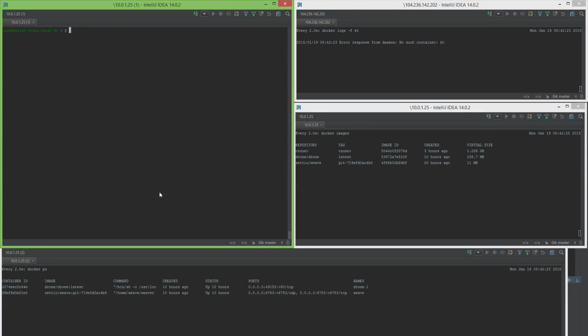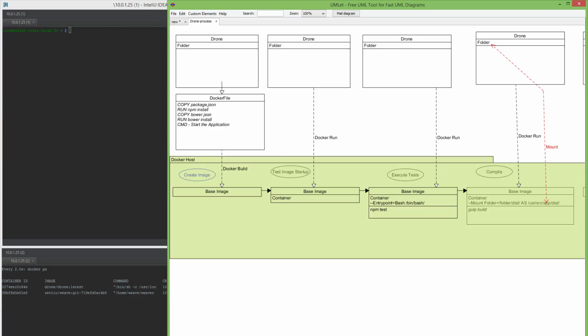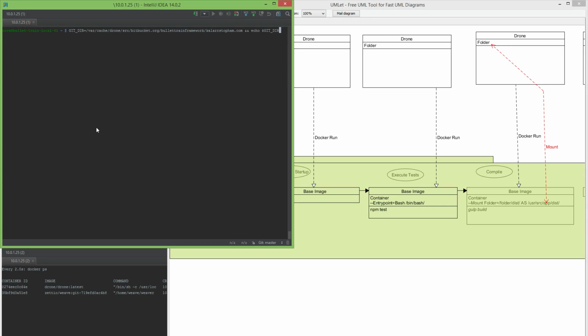All right. So, like I said, we kicked off this pipeline. Pipeline says, well, I'm going to clone the project in, right? Number one up here, clone the project into the folder. So I've got some prepared commands here. I'll put these in the video and all that kind of stuff, but we're just going to have the directory. This is like what drone does. It creates a directory. It's going to clone your project in there. So we've got to make it. So we create the directory, and then we clone the project in.